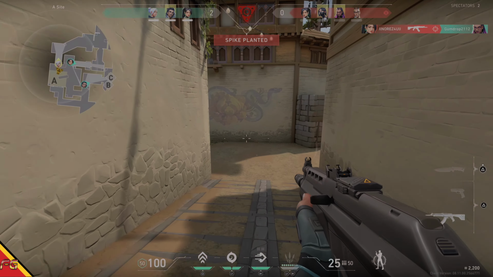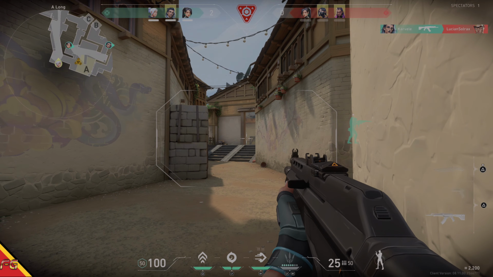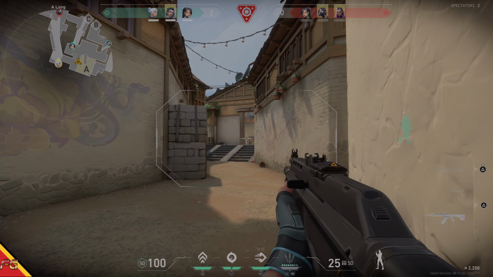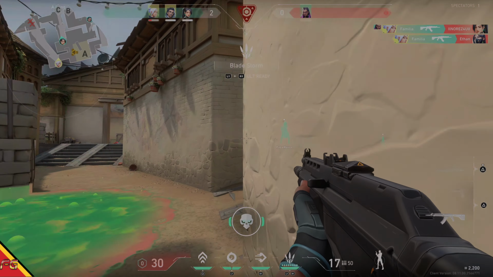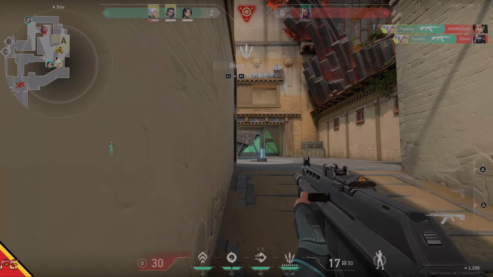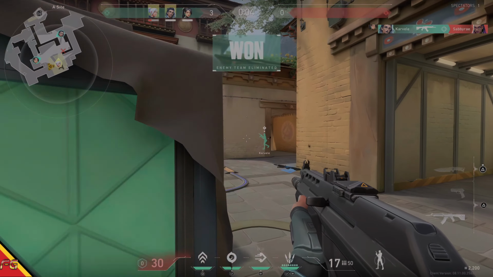Planted. Hush! The hunt begins! One enemy remaining. Enemy A. Sweet dreams, asshole.